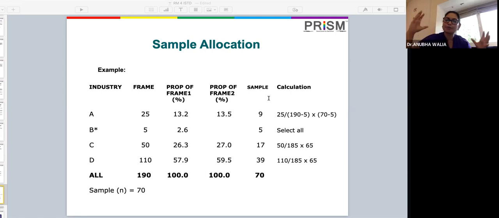The bigger the sample gets, the more your error reduces. Whereas non-sampling error increases with an increase in the sample size. Let me reiterate the difference. Sampling error arises due to the sampling technique that I'm using, whichever technique you have used: random, systematic, convenience, whatever. Because of the technique, the error can happen.